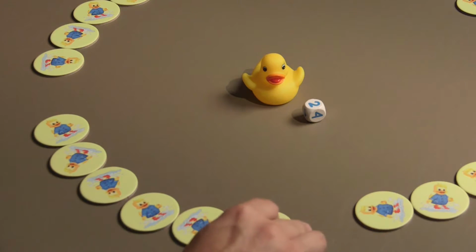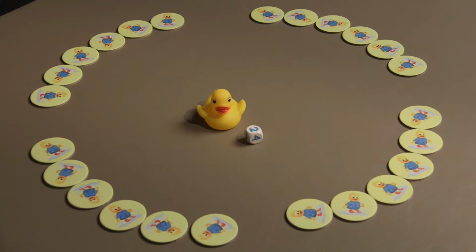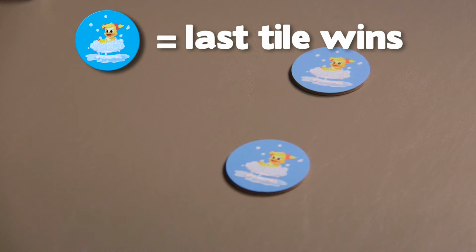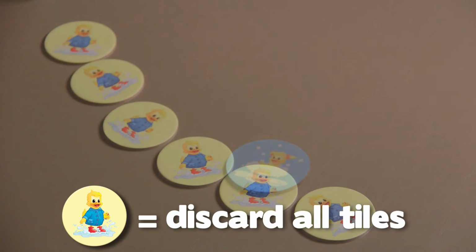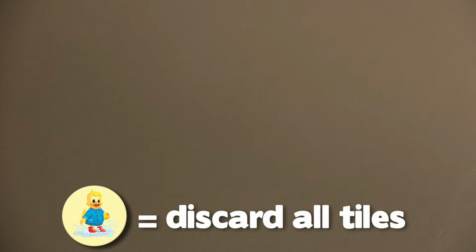Each player's tiles should form a small arc with spaces on either side, so it is clear where individual players' tiles begin and end, but altogether the tiles should form one big circle. The rules are the same for both games, but the objectives are different. To win the Bubbles game, you have to be the last player with a tile left in play. To win the Puddles game, you have to be the first player to discard all your tiles.